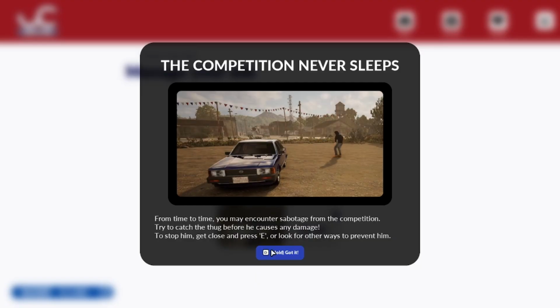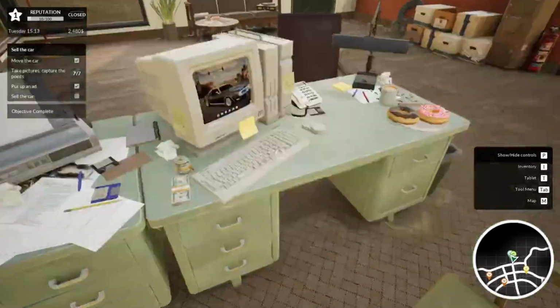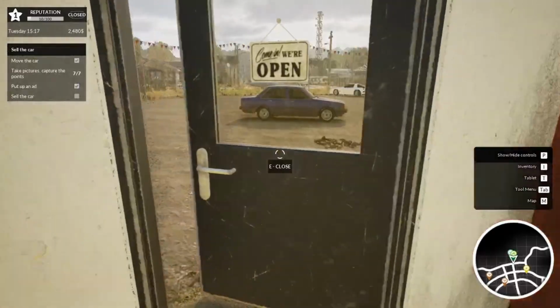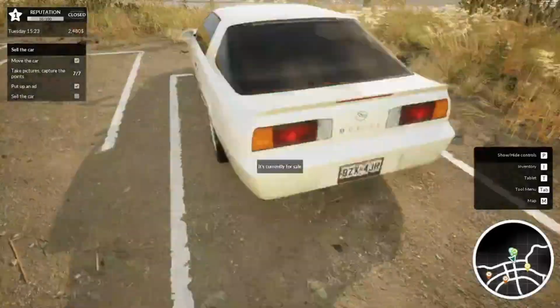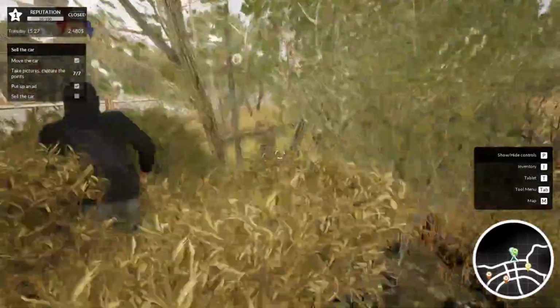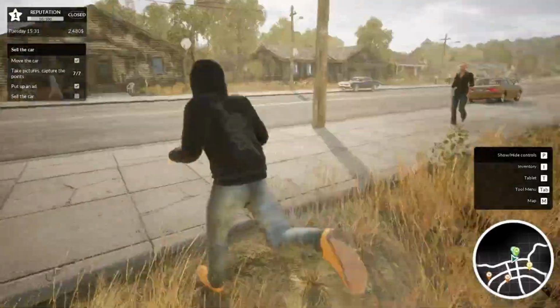Sabotage from the competition. Try to catch the thug. What is going on? Hey, what are you doing? Get out of here. Come here, punk. Come here, you punk.